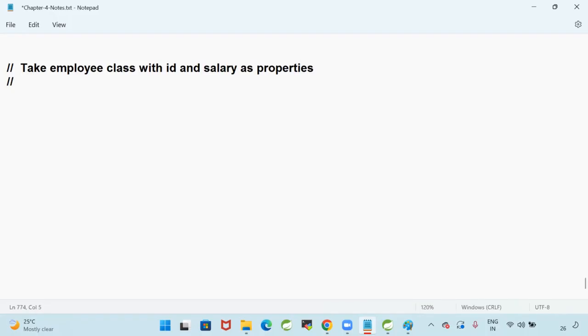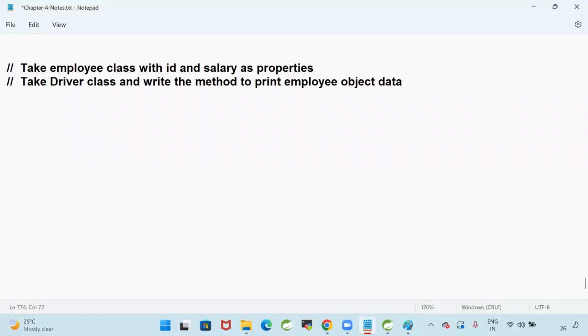First, you need to take one employee class with ID and salary as properties. Then take a driver class, and write the method to print employee object data. Call the print method from the main method. This is my requirement.